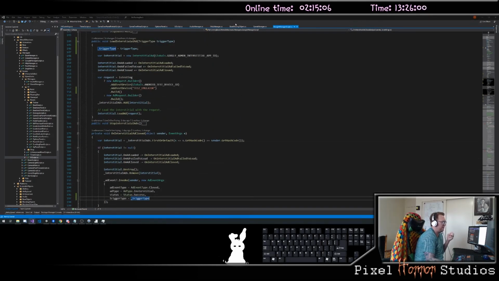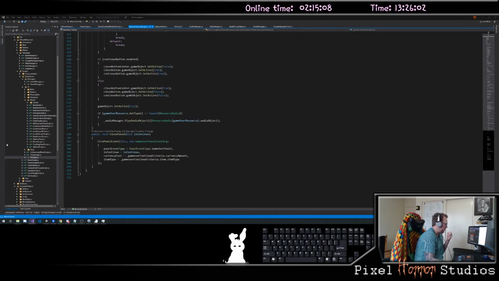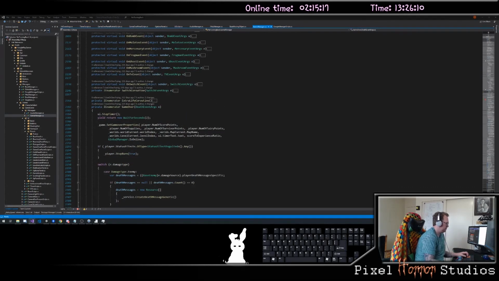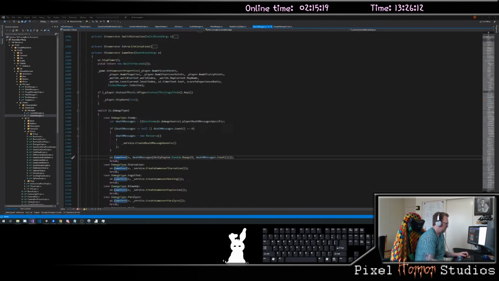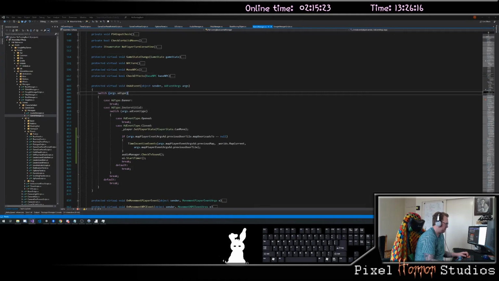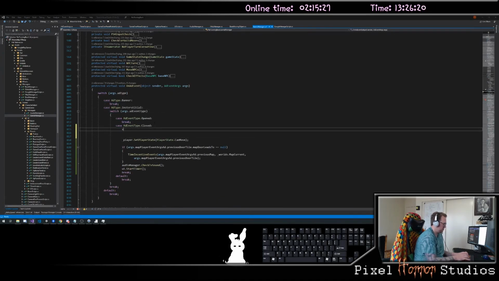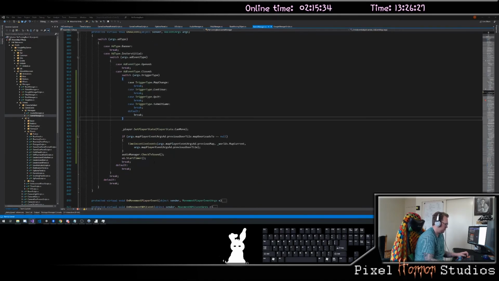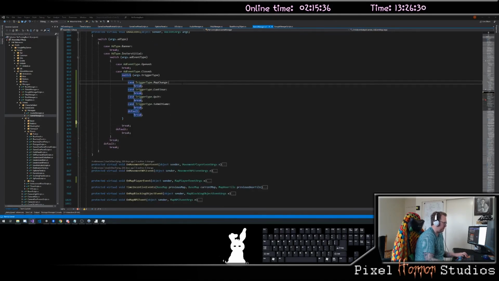So now in my main game manager, on my add event here, I want to switch here on my args.triggerType, and this is on a map change.